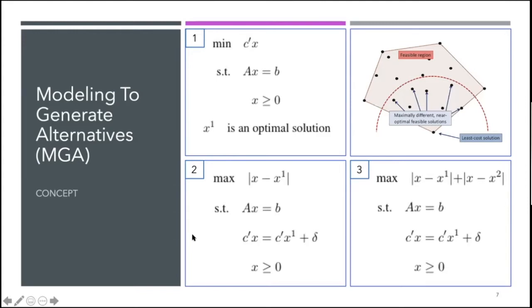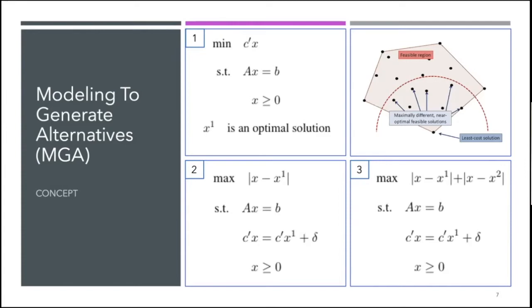It looks simple just looking at the formulation, but the problem with this formulation is that we have an absolute value function in the objective, right? That fact makes it very difficult to solve such problems. So the four formulations we are going to go through are basically a way to simplify or approximate this problem.